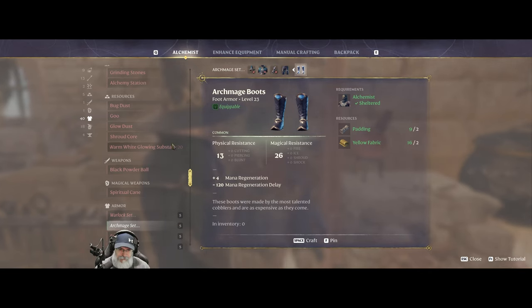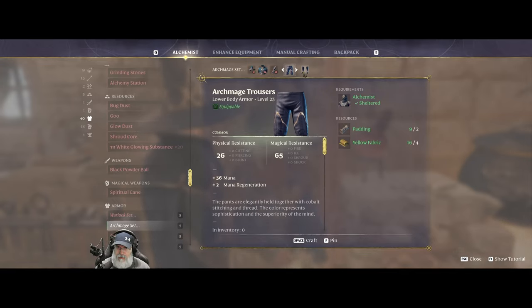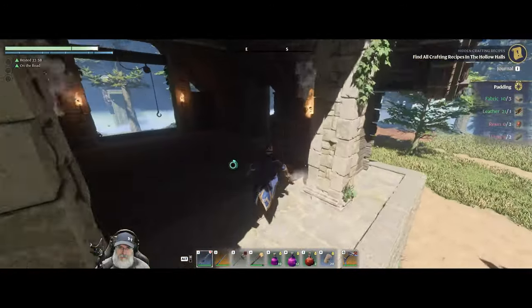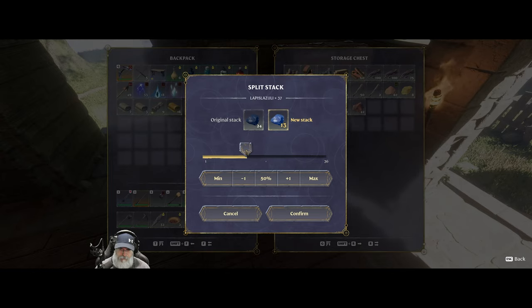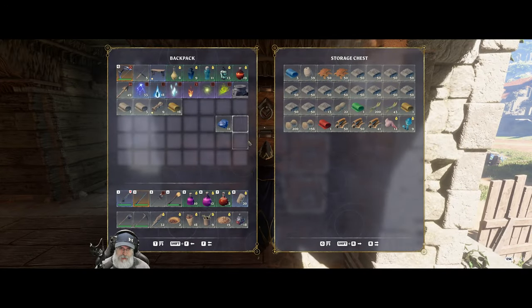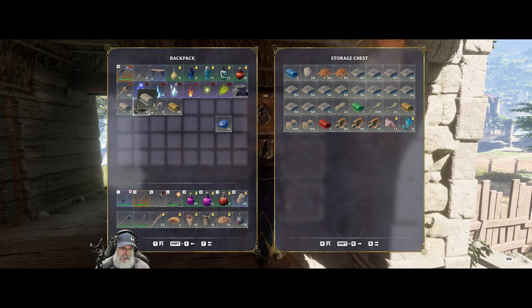Excuse me. That's something in my throat this morning. Okay, so that takes care of the padding and fabric. We're going to need 11 lapis. There's our 11 lapis. Whilst we're here, let's put the leather in there. Oh, you know what? I guess I had one yellow fabric we could have used, but that's all right. Not a big deal.